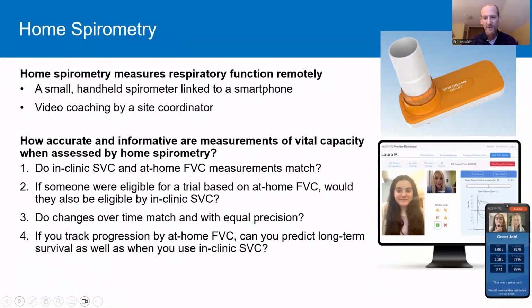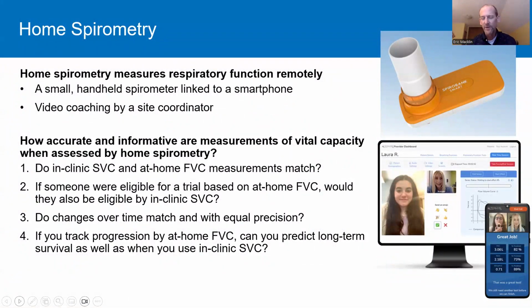In principle, if they're measuring the same thing, they should, but there's different sources of variation in each. And as a statistician, I care about the data. What does the data actually show us about these measures? And then lastly, if we have two different measures, one is our home spirometry, one is our in-clinic, they're going to say something slightly different about a given participant, a given patient, given person living with ALS. Which one is telling us something more closely tied to their real underlying biology?